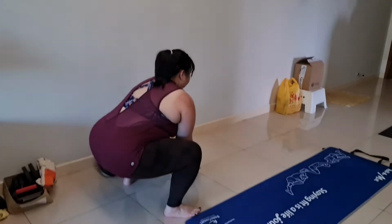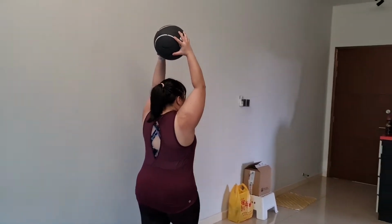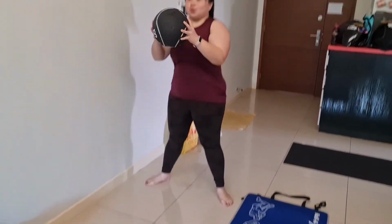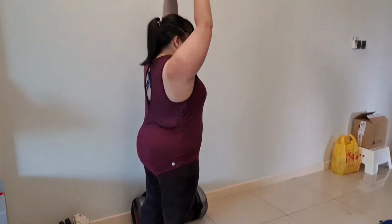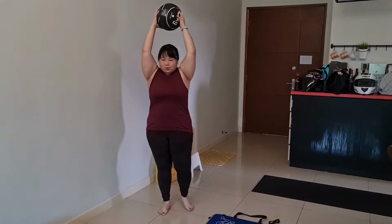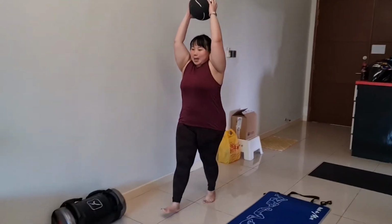Now she's doing a simple squat with a 5 kilo weight ball. She's going to walk, then squat, working on her thighs, her shoulder, and her abs. How long? It depends on when she starts sweating. No sweat, no stop.